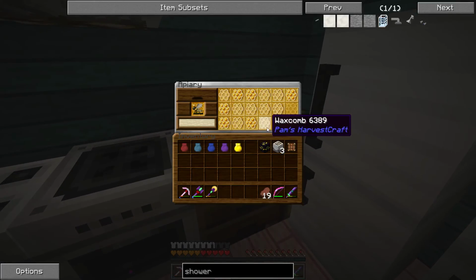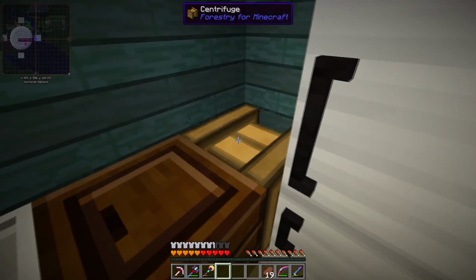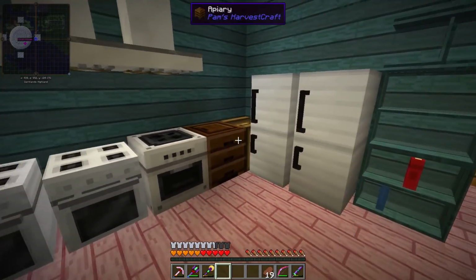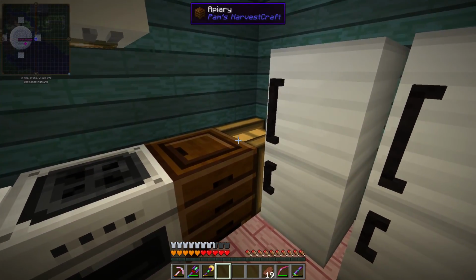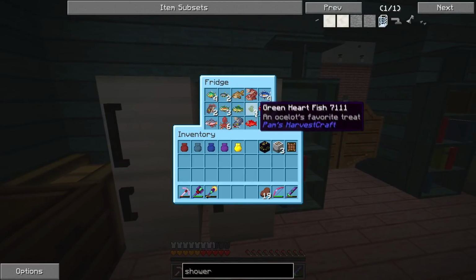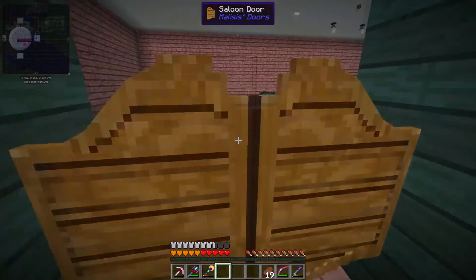We have the apiary in order to be able to make honey and bee grub, all that kind of stuff. She's dead, but hey, at least now we can make wax combs and honeycombs, whatever else we can use. The centrifuge in here is going to be used for pans as well, so that we have different kinds of things that we can actually make with that. And then we have the whole collection of meat and pork chops, all that kind of stuff in there, an assortment of fish. This here, the freezer, what you can do is you put in a bucket of water, it'll actually turn it into a frozen block of ice.